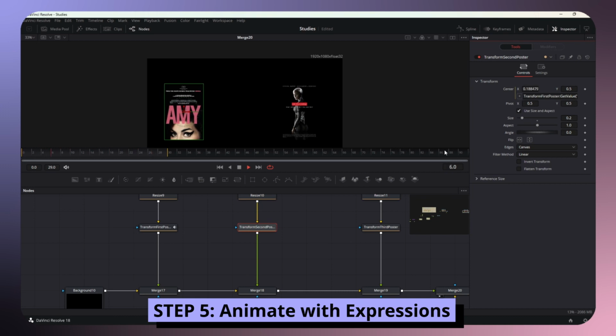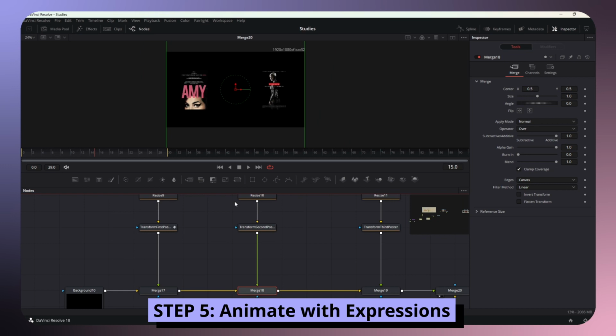Now, we definitely don't want both of them overlapping like that. So I'm going to just pause the animation for a quick second. We're going to head over to our merge node, and we're just going to move it ever so slightly. So if you click the merge node, go to the center attribute, you just give the X variable a slight move there.